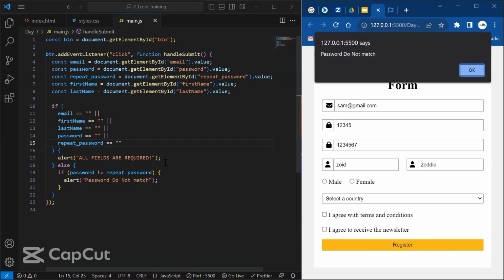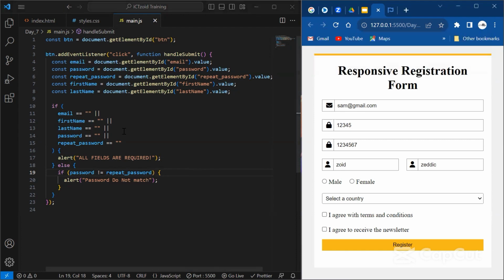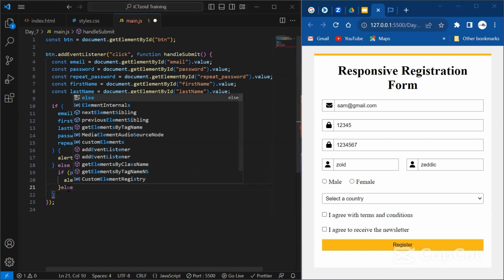So let me hit submit. Password do not match. So in as much as this did not run, because all of these were submitted, else now runs. Inside else, I did the check: if password is not equal to this guy, prompt password do not match. That's why I have this password do not match here now, right? But if this passes, I can now add an else here.